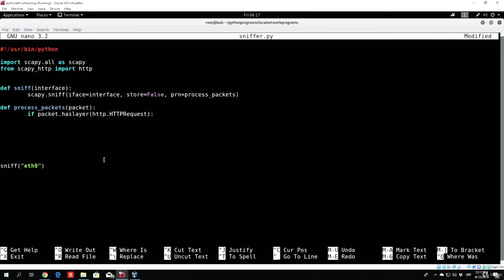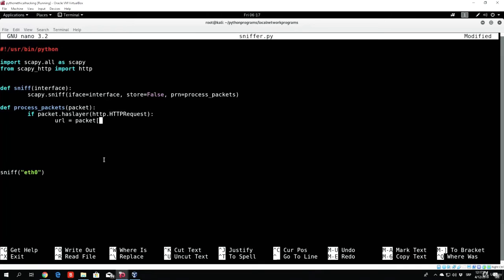This will perform the function of actually checking if this layer exists in our packet. And what we want to do is select the HTTP request packet, the URL to be equal to http request.host. So the host is the target that the user is trying to send the password and the username to. So we want to sniff that as well with the URL equals. URL is the variable that will specify the host to be in.